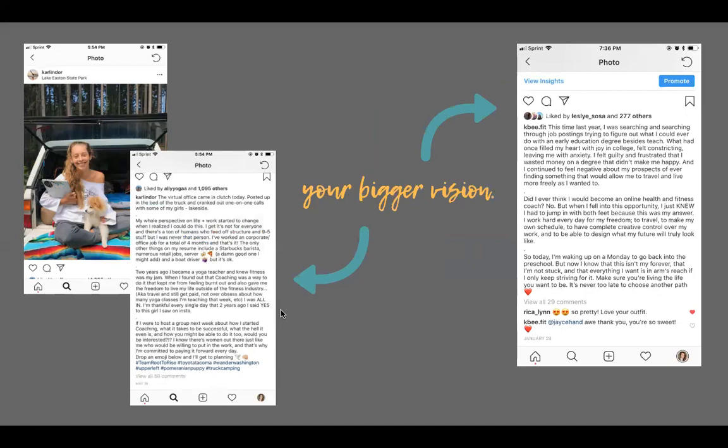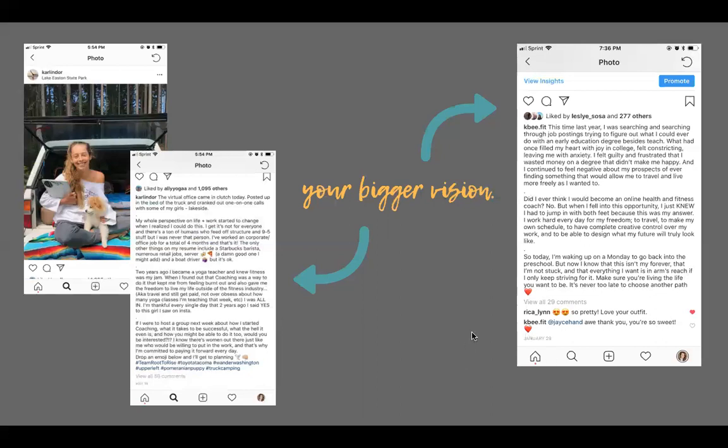So sharing that, you know, she didn't want that financial struggle of having to teach a certain number of yoga classes each month in order to afford her bills, and sharing that she didn't want that feeling of being burnt out anymore. And saying she wants freedom to live her life outside of the fitness industry. So really harping on the idea that she wanted more freedom for herself, and that was her bigger vision, and sharing that over and over.